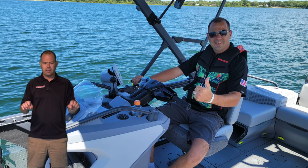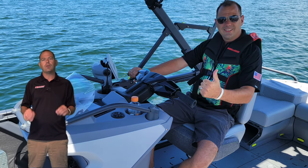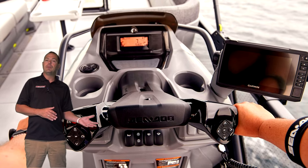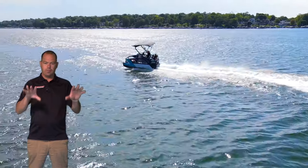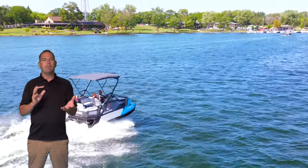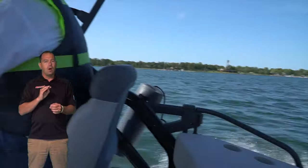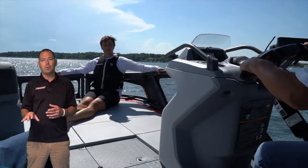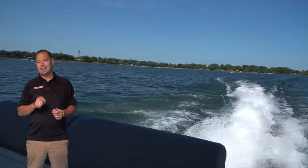People are looking at it thinking, I just don't know if I can get over the handlebars. Let me tell you, once you drive the boat, you'll understand why it has handlebars, because this boat actually handles much like a PWC would versus a pontoon. And with the handling and the control of it, leaving your hands both on the handlebars in the forward and the reverse, you can really dock this thing and maneuver it and pivot it anywhere you want to go with ease. Unlike a standard pontoon boat, this boat is going to be awesome for new people to the water, those who are not familiar with maybe docking a larger pontoon or something like that. The controls and the handling of this Switch with the handlebars is really impressive.